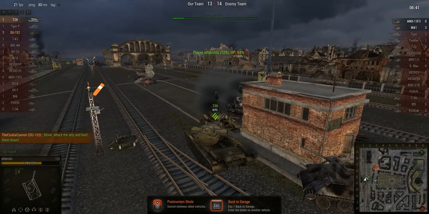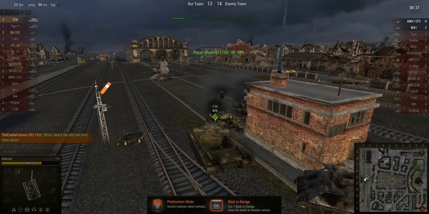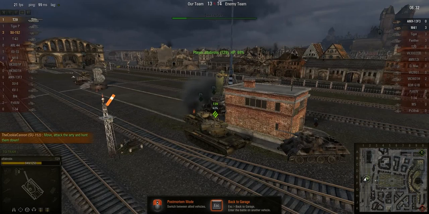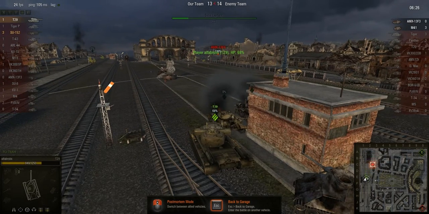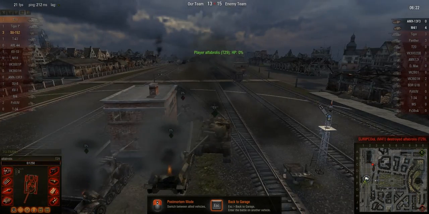Alright, so I am advising for him to move and attack the RD and hunt them down. Just because he's not going to win by cap. It's just not going to happen. I mean, all they have to do is one spots while the other shoots. Maybe this one's going to get hit. Or he'll just be one shot by the M41.